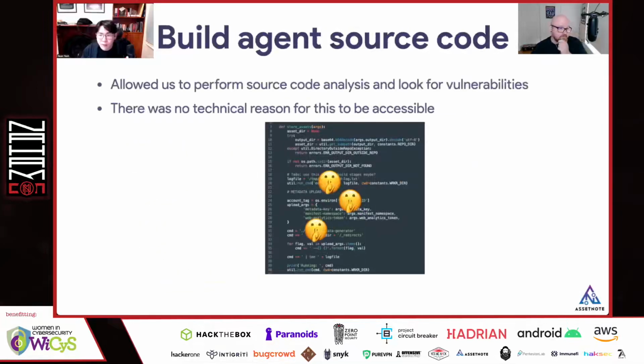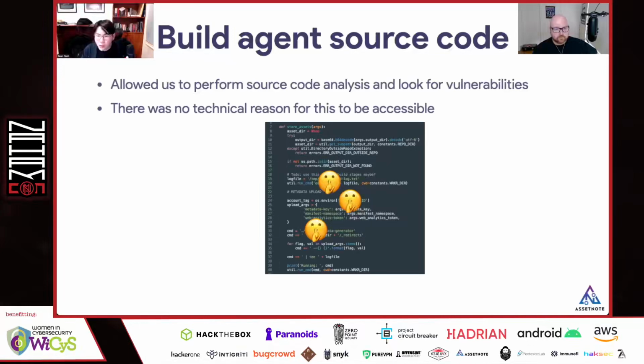So in our case, we were able to obtain the build agent source code for the build system due to improper directory permission. This meant we knew exactly how our builds were being run and how the inputs into the web app side of the CI system map to inputs in the various build stages, including those running at a high privilege level. We were able to use this source code to find two interesting bugs related to information disclosure.